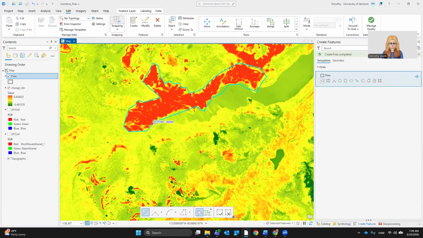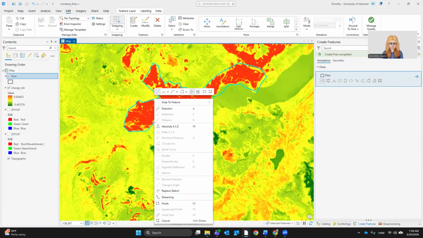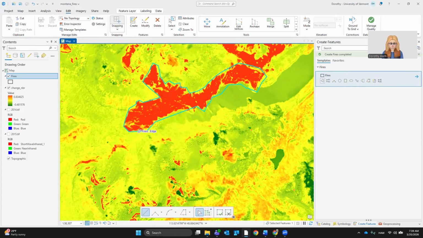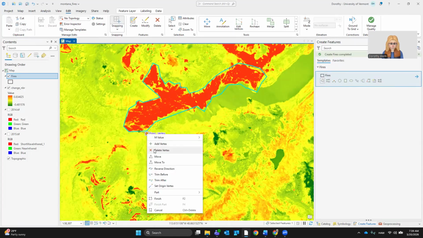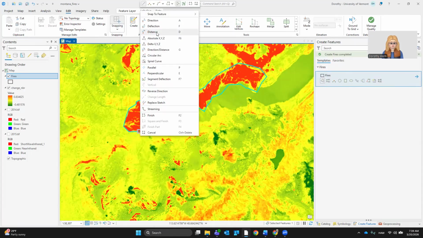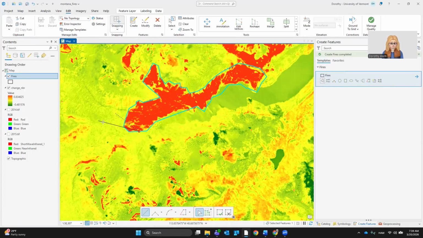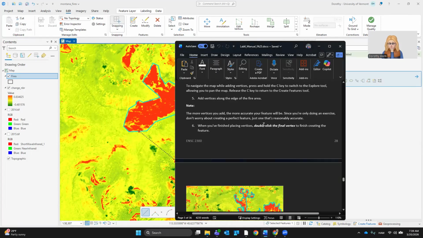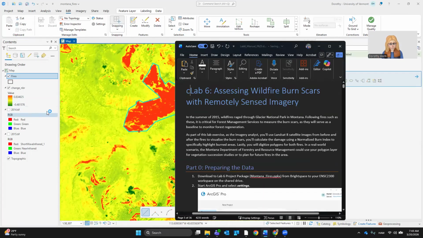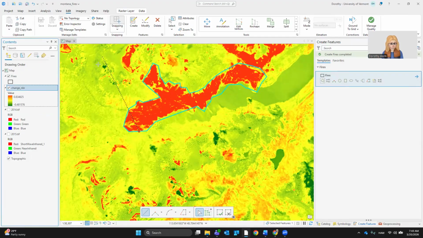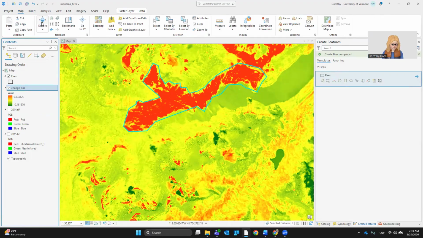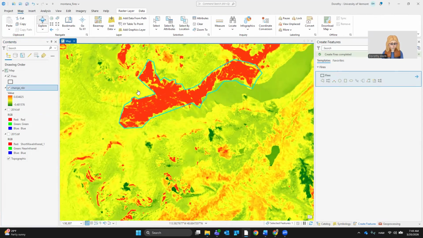Say you mess up. If you're still in editing, you can right click and you can snap things. You can right click and remove the point, delete vertex, see, right click, delete. You can change all kinds of stuff in here. If you want to stop clicking, this is when you hit, what was it again? Let me see. The C key. I don't think that works. You go back up here to map and just click the explore tool. And that also shuts it off for you. So now you have the finger again instead of the point, which is great.